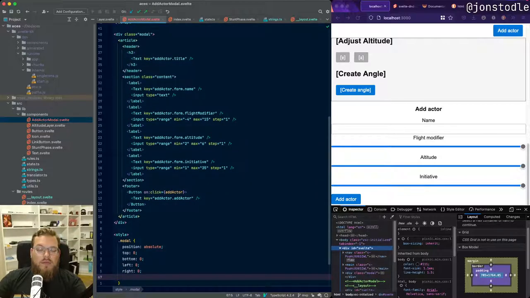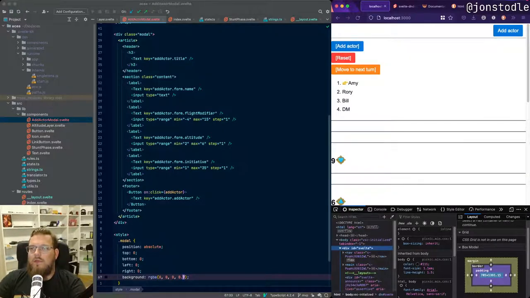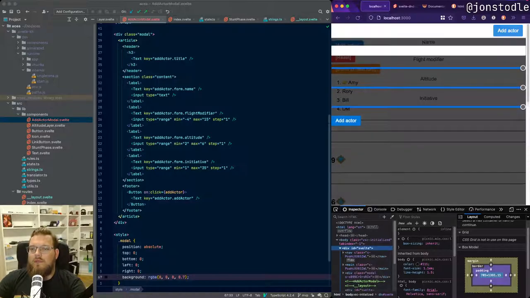It should have a color. Background color. RGBA, I think is fine. 0, 0, 0, like 0.7 or something. We click this. Yes, this is progress. Believe it or not.